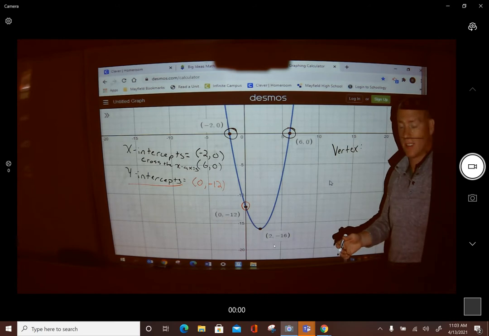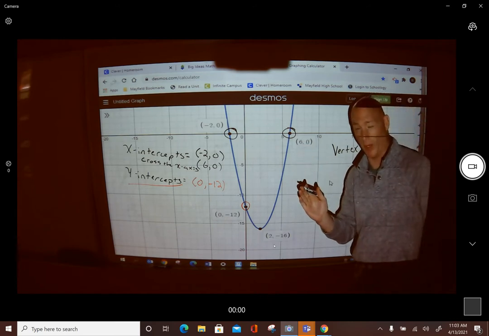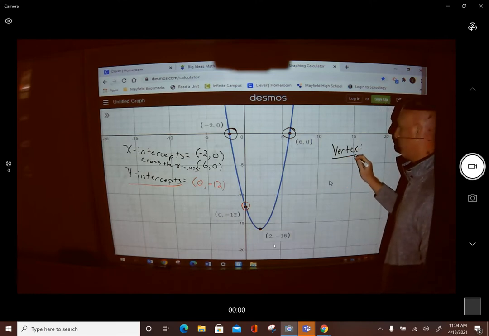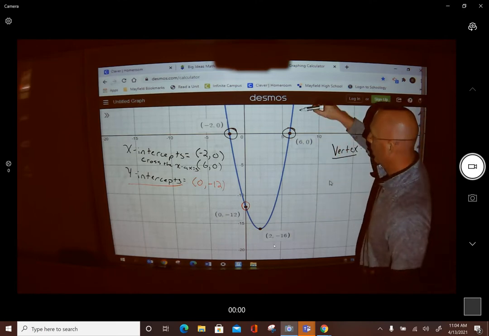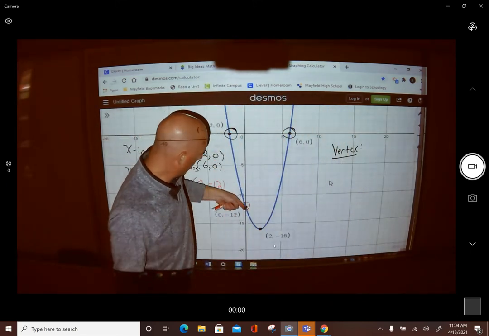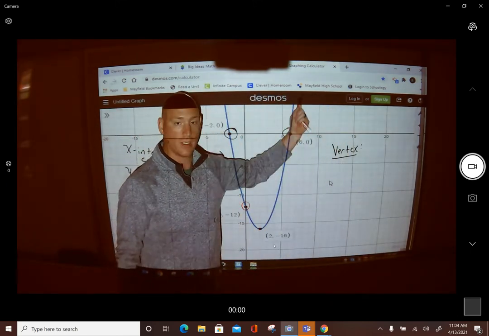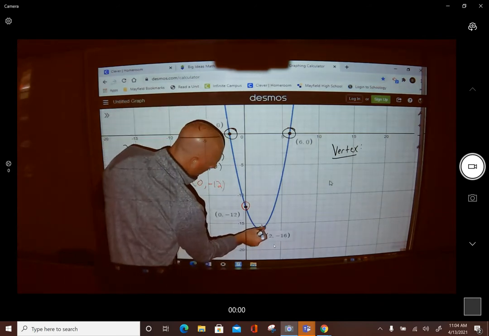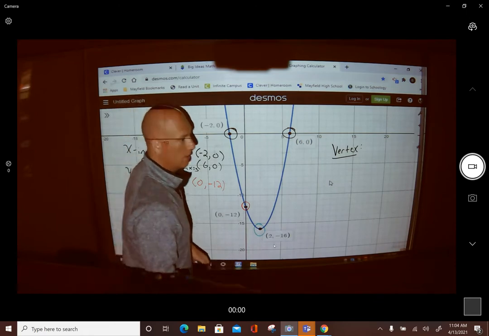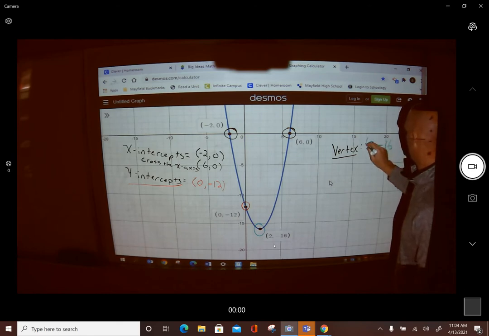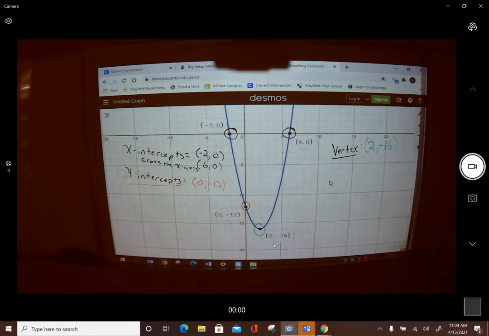A vertex is just an inflection point or a point where something turns. No matter whatever we're talking about, when I say vertex, it's a point where something turns. So you can see this thing's coming from left to right. It's coming down, down, down, and it turns right here and then goes back up. Luckily for us, they will give us the vertex. Okay? So right now we can see the vertex is at (2, -16).